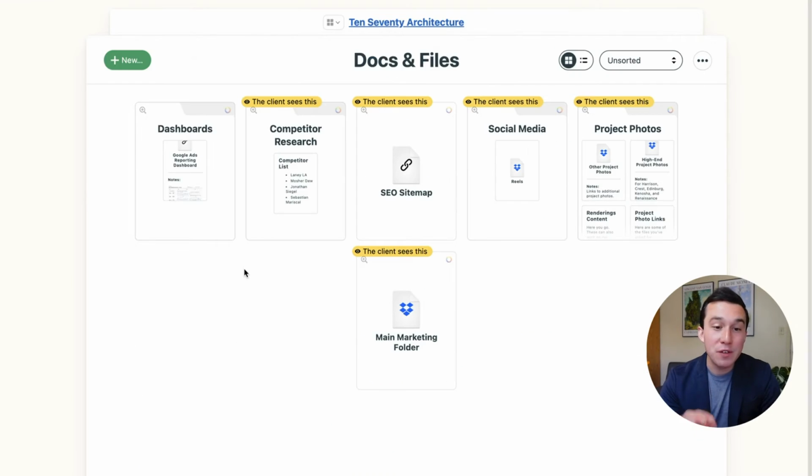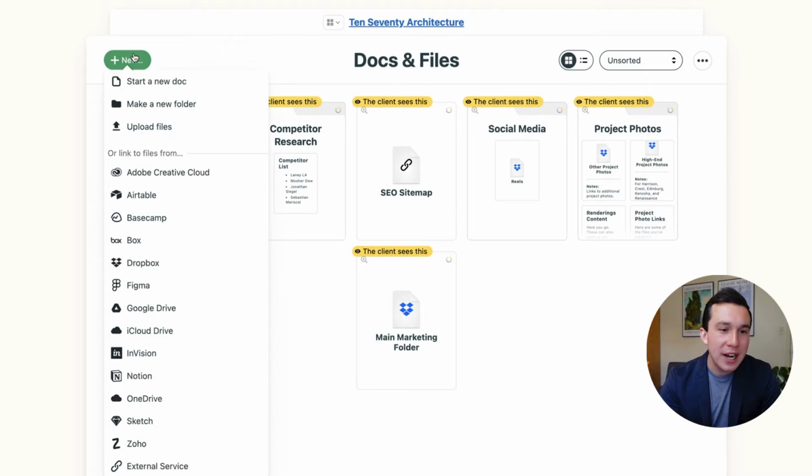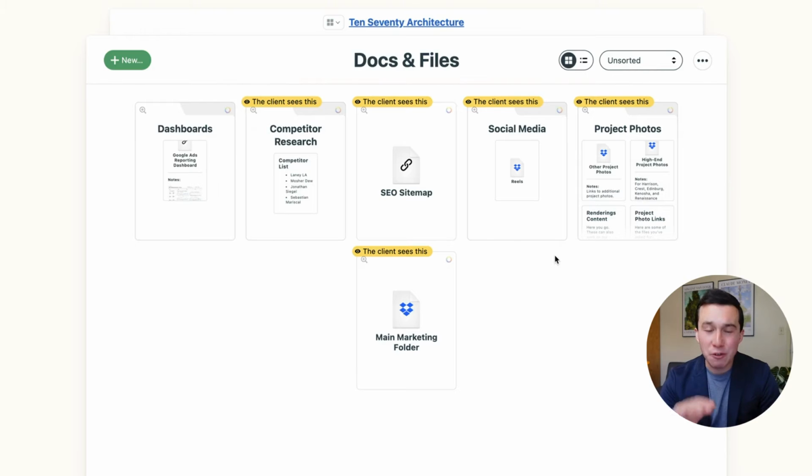Lastly, one of my favorite features on Basecamp is this docs and files section. And what's really great is that if I wanted to add a new one, it's basically like a built-in Google Drive right here, but you can see here it integrates with a bunch of different tools, Notion, Figma, Dropbox, etc. So it really just makes things very organized, whereas compare this with how a lot of other people will communicate for these business type projects, which would be back and forth via email. And it's so easy for files and attachments to get lost in long email chains.